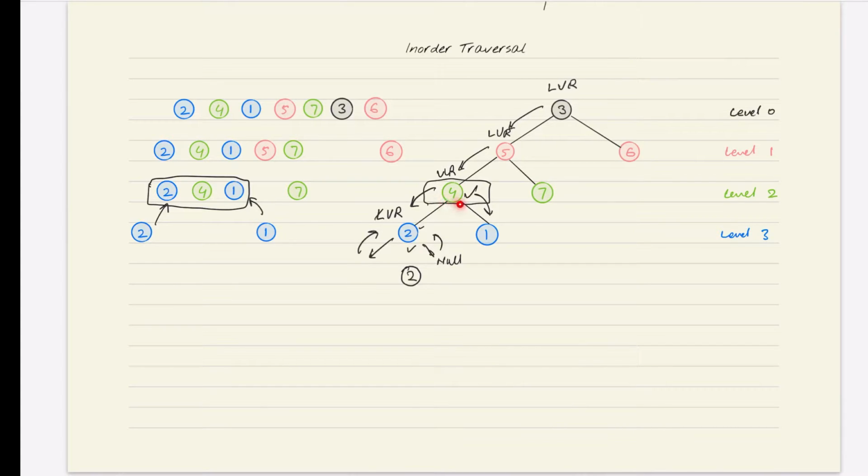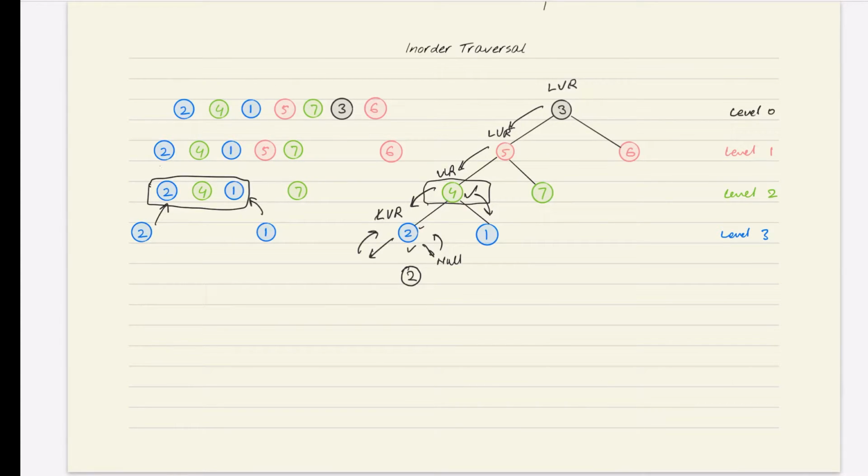For this node, we get this result when we go with Inorder Traversal. In Inorder Traversal, you can see for this node we ask: what is on your left, what is your value, and what is on your right? So we come across the solution 2, 4, and 1. Then this whole flow is sent back to the parent 5, and we get this 2, 4, 1 on the left of this parent 5. Then we get the value 7 from the right. The same flow goes up.